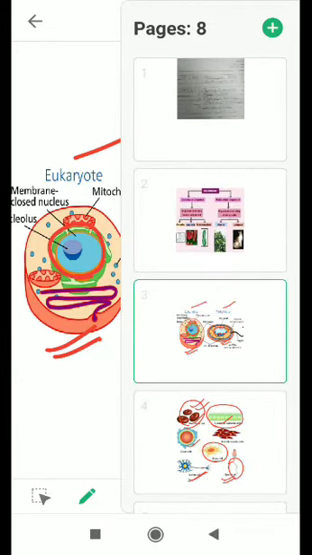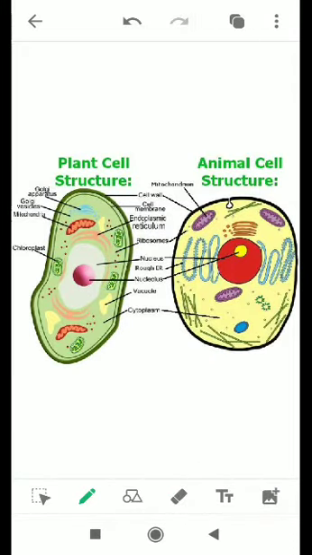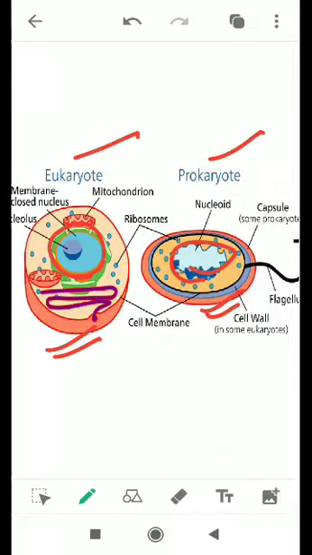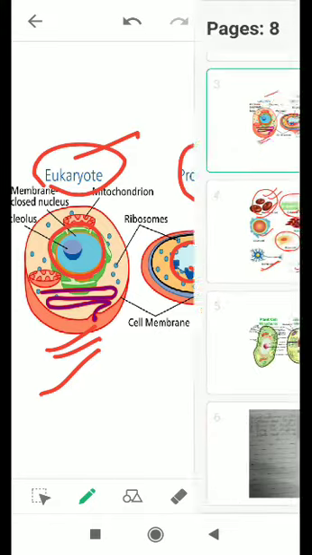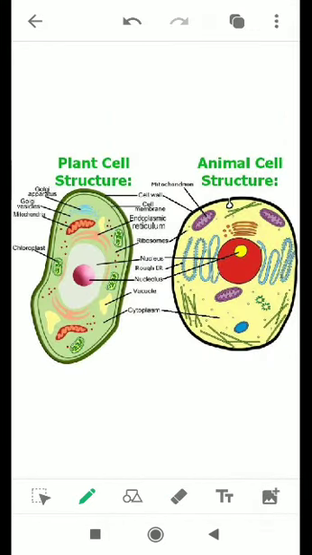Next is the different types of eukaryotic cells. See, all bacterial cells are prokaryotic, okay? And modern cells come under eukaryotes: plant cell, animal cell, and what we showed earlier, bone cell, neuron, these all are modern cells or they are called eukaryotic. So now let us see the difference between two eukaryotic cells, that is plant cell and animal cell.